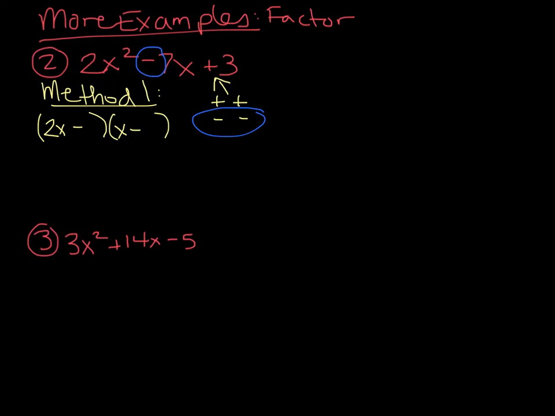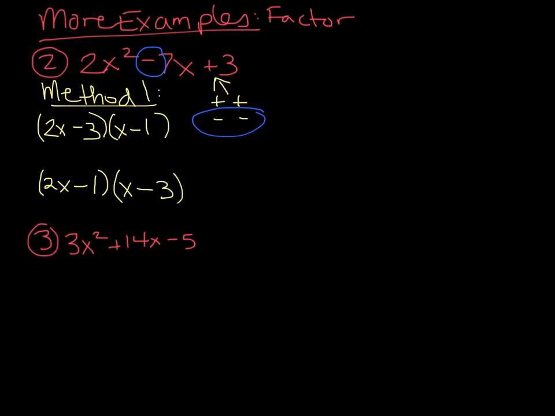The next thing is we need to think about all things that can multiply to 3. And actually, there's only really 2 things that we can have to multiply to 3, and that's 3 and 1. So the only possibilities we're going to have are 3 and 1, written like this, or 3 and 1 written in the opposite direction, where the 2x has the 1 and the x has the 3.